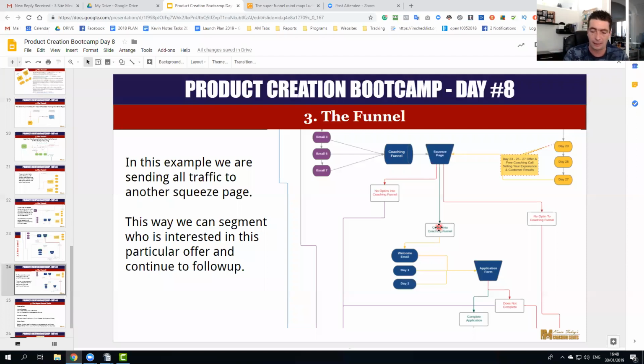I'll give an example. Right, you have a list of 10,000 people, and you start sending out emails to people that might be interested in a coaching program. Let's say you get 300 people signed up to that particular list, you concentrate your efforts on them rather than continuing to mail the 10,000 people over and over again. So you exclude them, put them into another campaign, and push them towards it. You'll actually end up with better deliverability, you'll have less people to handle, and you won't be annoying your other subscribers.